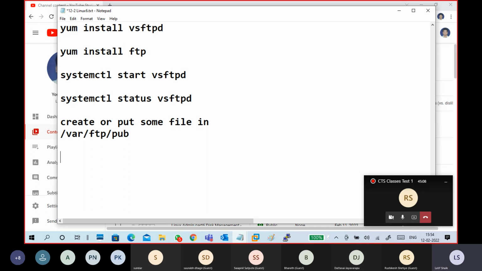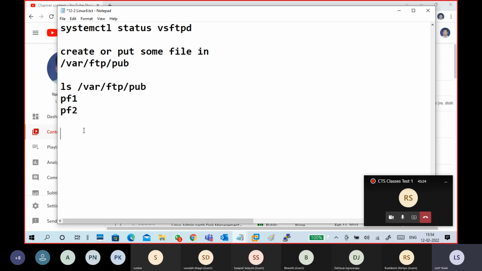I put some files there just to know, pf1 and pf2. These two files I put.